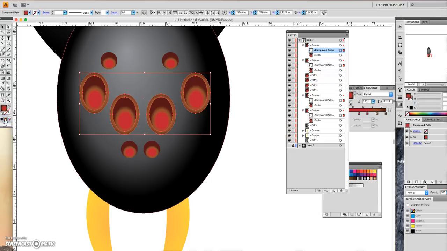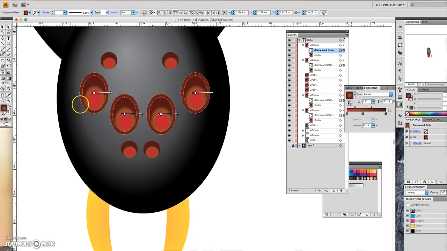And I'm going to take that and make them into gradients as well. But these are going to be much darker. So maybe I'll move the red over. There. Alright, those will all be radials. You can kind of see where they are. I think I want to make it even darker. I don't like that brown there. I want more black. See, that's more red. Oh, actually, that red looks kind of good.